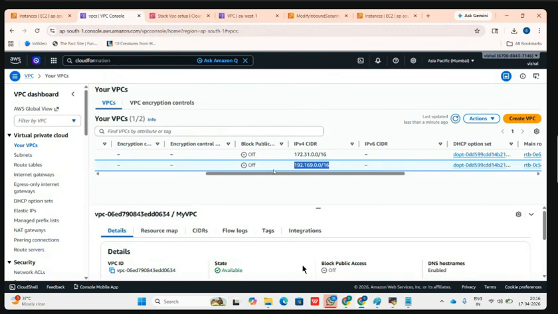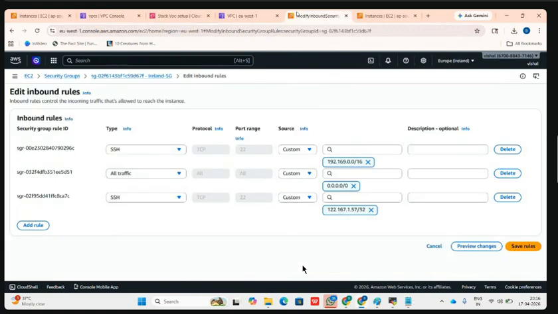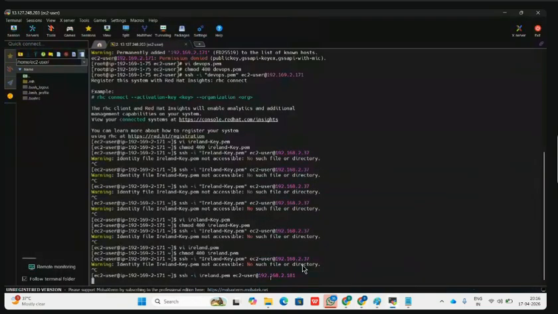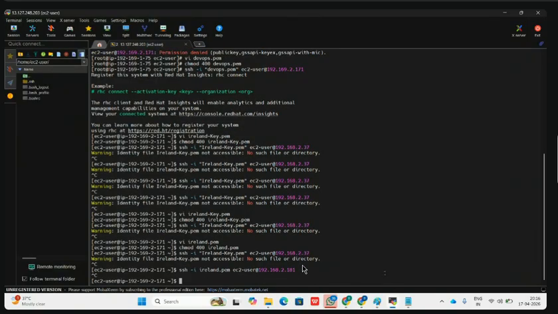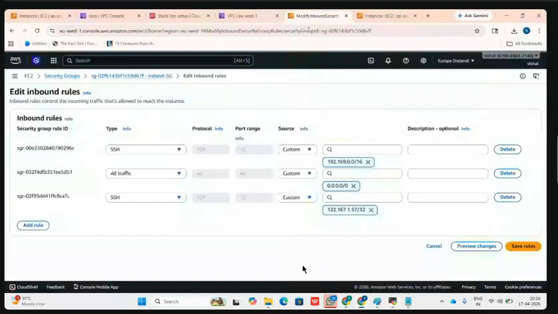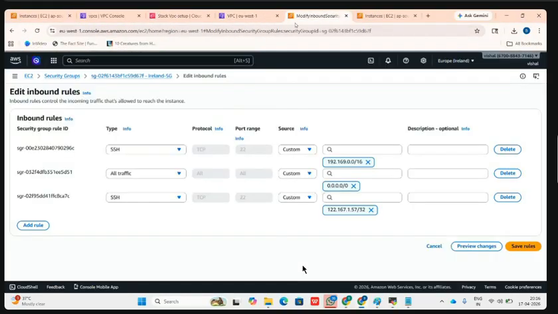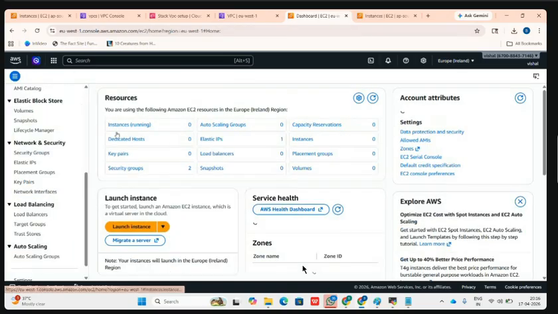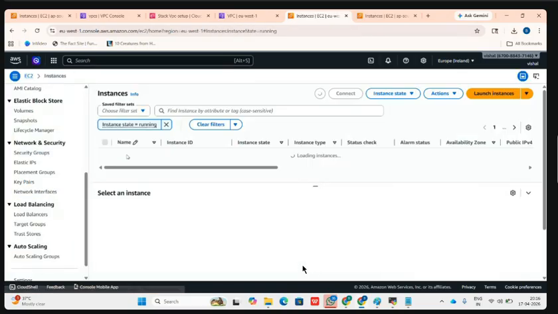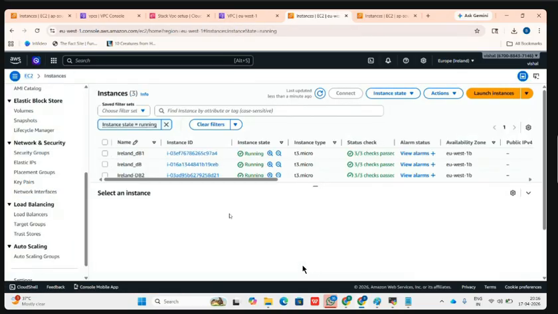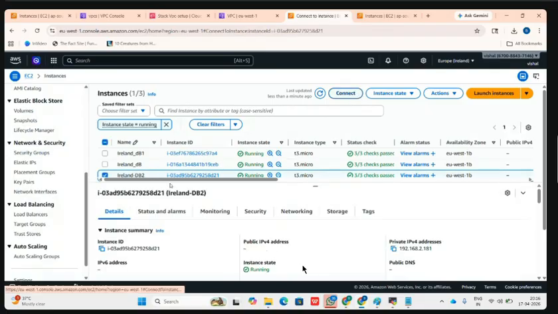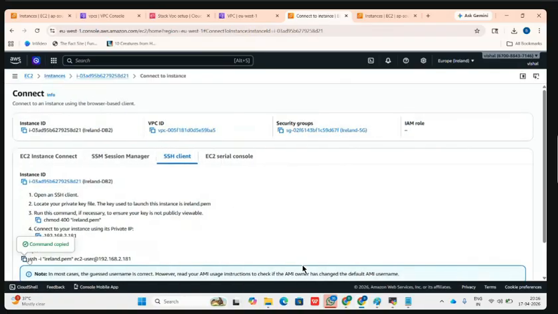Okay, it is done. Now let's try with patterns. Which one should it be? With this, is the instance running? Host DB2 connect SSH.